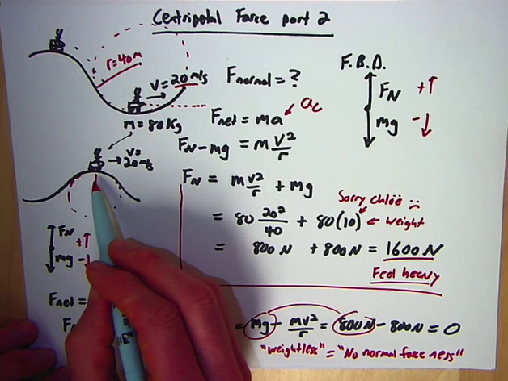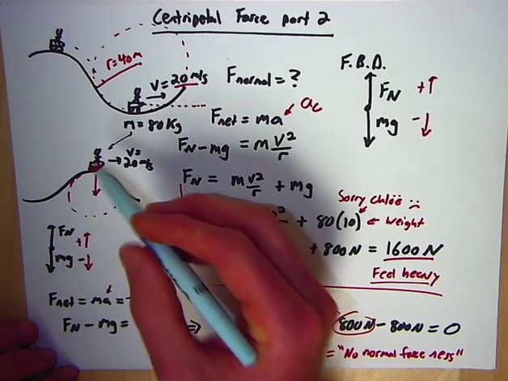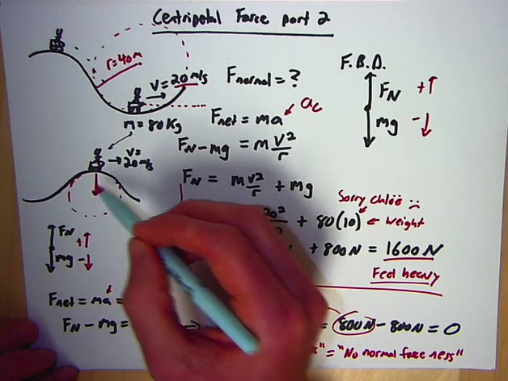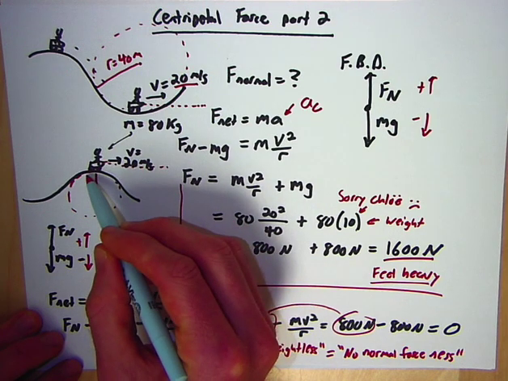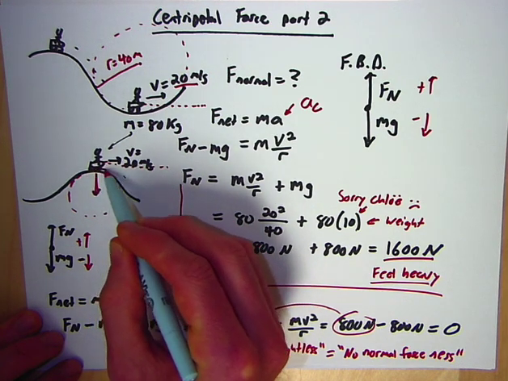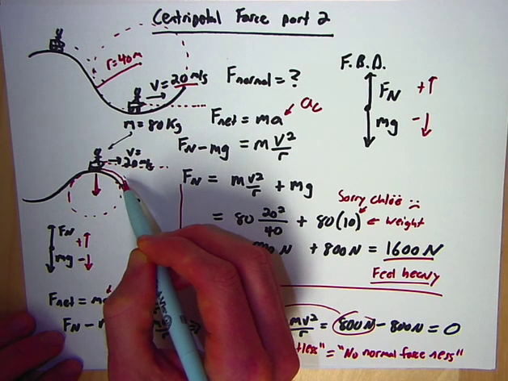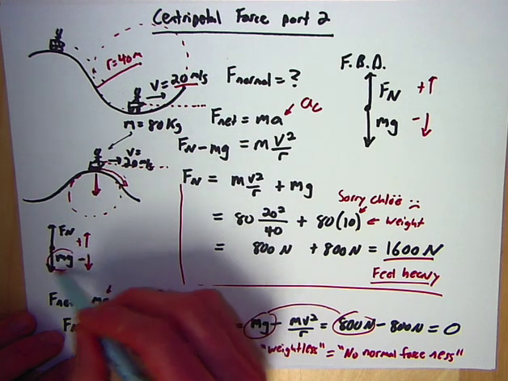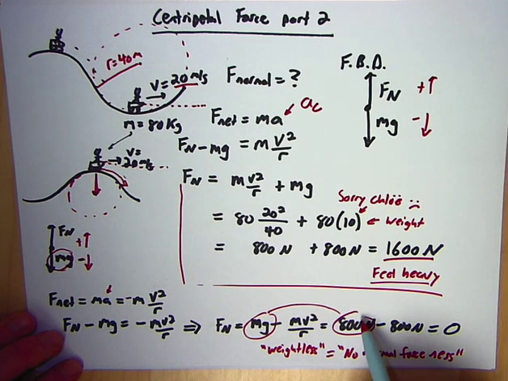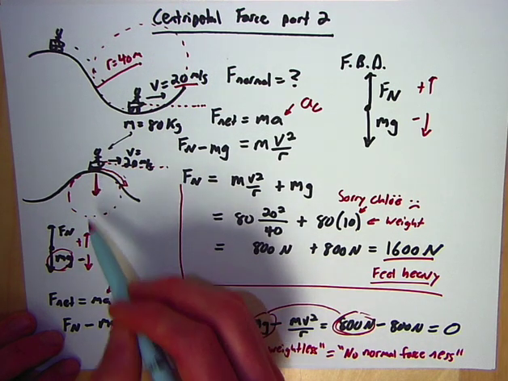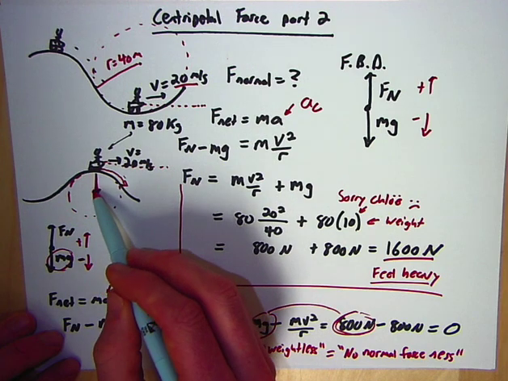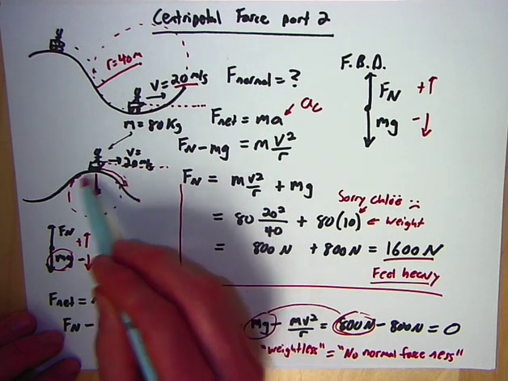Why don't you have a normal force? Well, if you think about what is necessary to go around a circle, Newton's first law says you want to keep going this way, and something's got to pull you to go around the circle. Some force has to take you this way. Well, the only force that can do that is gravity, and gravity is getting used up. All of gravity, all 800 newtons of gravity is getting used up to take you around the circle, and nothing's left over to actually, say, pull you down. Right? Gravity is pulling you down, but it's all being used to make you go around in a circle.